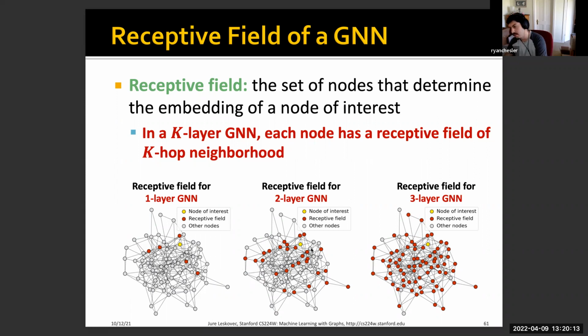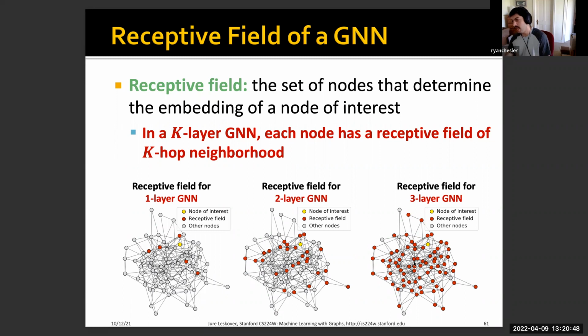And then if you look 2 layers deep, so you're looking at the neighbors and those neighbors, you can see that it fills out a whole bunch more of the graph. But if you go 3 neighbors deep, we're basically covering everything in the graph. We only have a few nodes that we're actually missing here. It's nice to have this global view of the whole network, but that's not actually what we want. We want to be able to focus in and look at that node specifically.